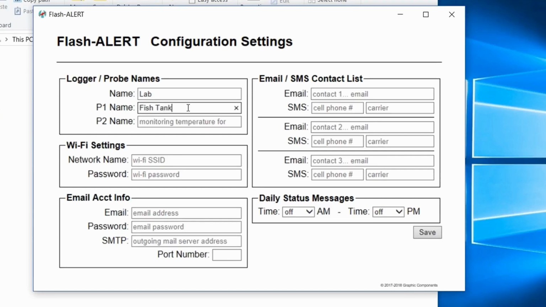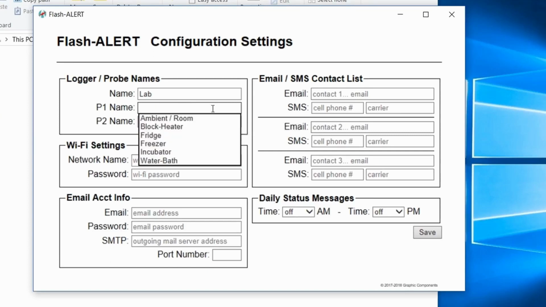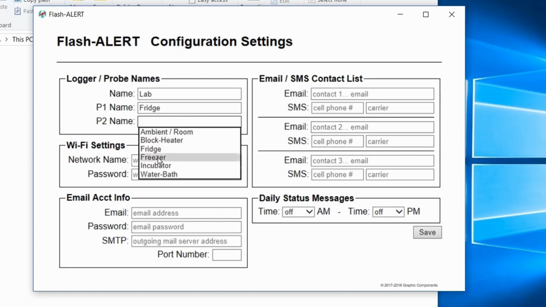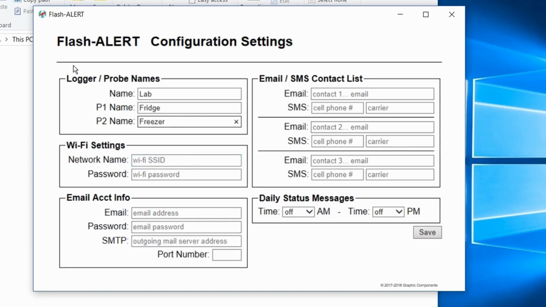Don't think it's applicable in this application, so let's put something a little more practical. Fridge. Again, this is a dual probe unit. You could be monitoring the fridge and freezer simultaneously, so let's choose freezer. Your logger and probe names completed.